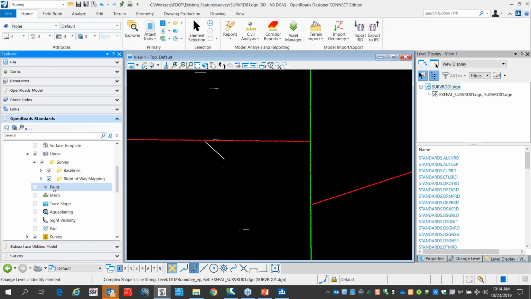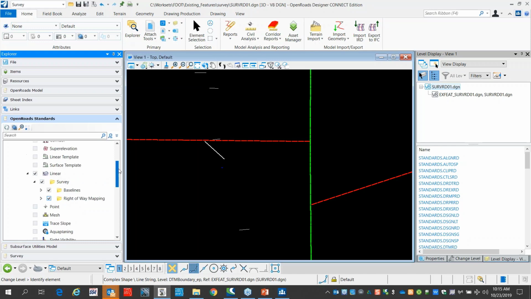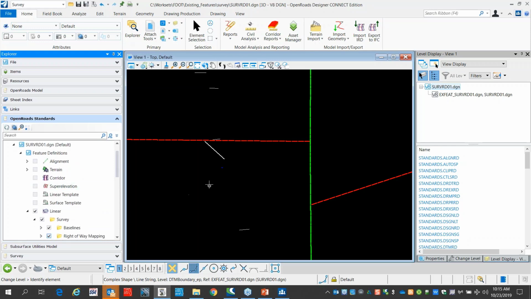Also, you can visualize with these standards, and those are important to understand because when QCing the survey software, these really come in handy.